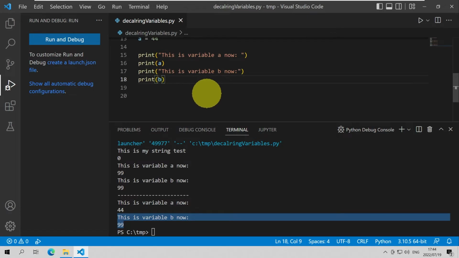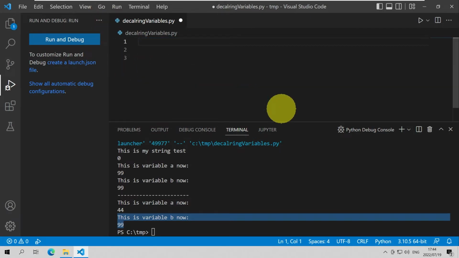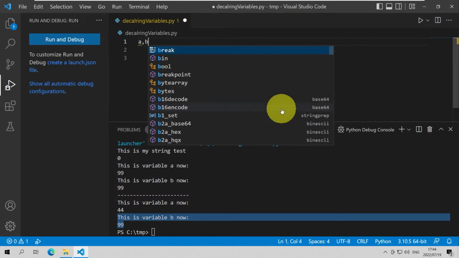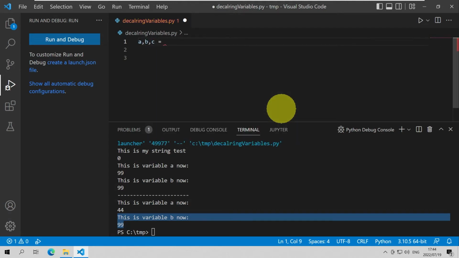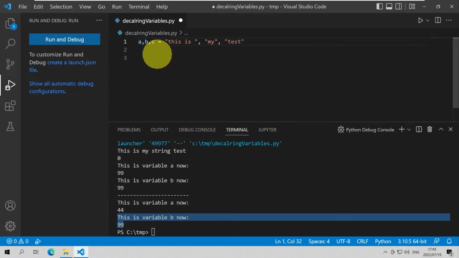We can also assign a variable like this. We can say A, comma, B, comma, C equals. This is my test. So what's going to happen now is Python is going to assign this is to A, my to B, test to variable C. Let's see if it works that way.